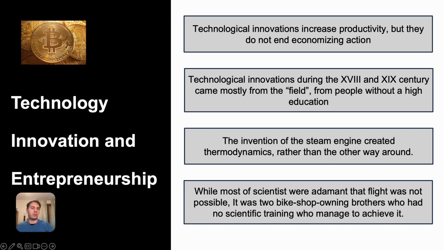At the beginning of the 20th century, the majority of scientists were adamant that flight was not possible, even after it happened. It was two bike-shop-owning brothers with no scientific training who managed to achieve it. Physics was then revolutionized to explain and rationalize flight. Technological innovation is born from the desire to achieve ends and secure profits by serving others.